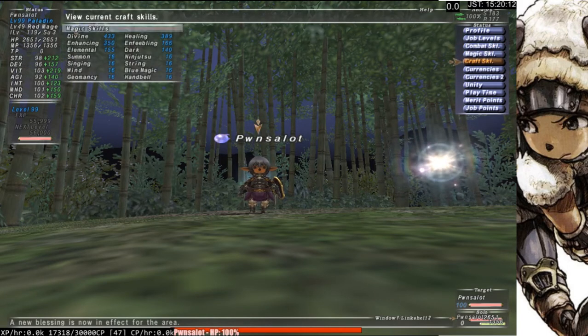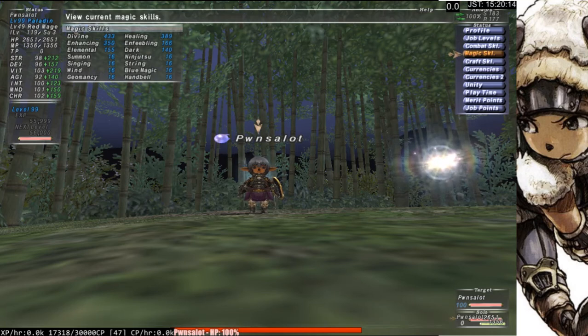Magic skills. Like, you only got a few. Healing and Divine and Enhancing, and that's it, basically. Everything else is not relevant. Okay, but they're stronger because you have the gear to back them up.